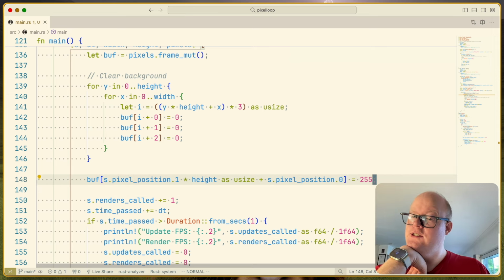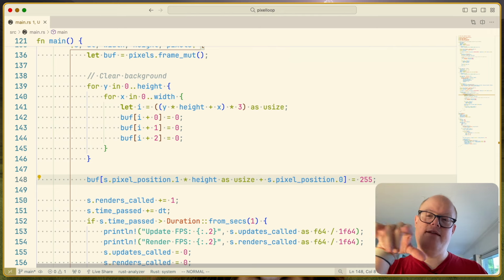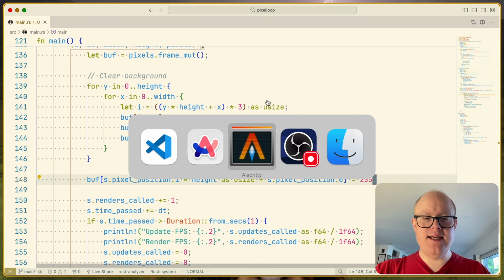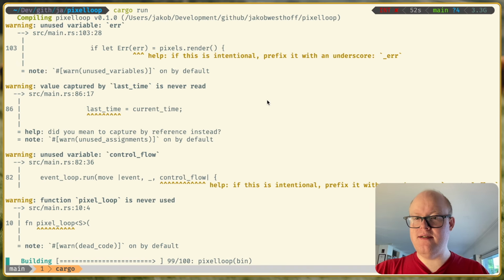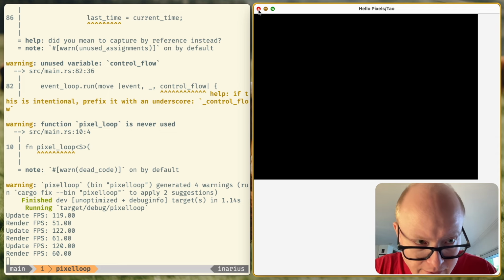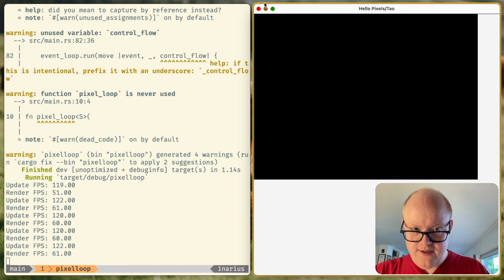Okay, so we are essentially rendering a red pixel at this position, one single pixel. And if I now run that, it should actually give us a single red pixel in the upper right corner. And of course we can't see that.